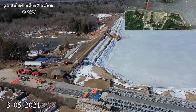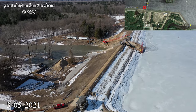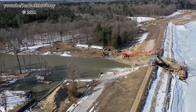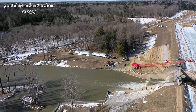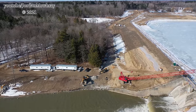Getting a little bit closer now, we can see the amount of water flowing through the Tobacco River Dam and going downriver. All the ice that was in this area has now been melted. Now go ahead, swing the drone around, and we'll take a look at the backside of the dam.